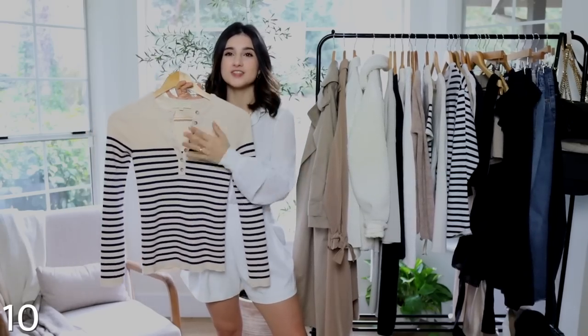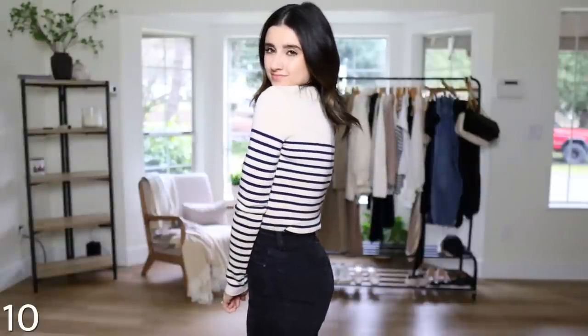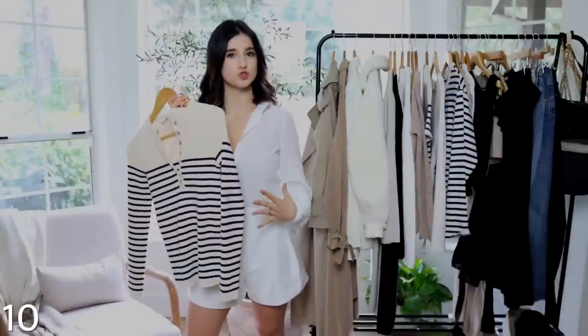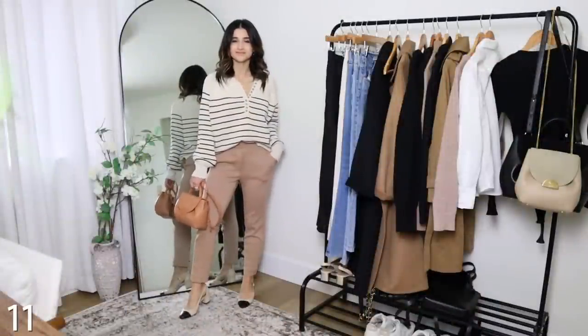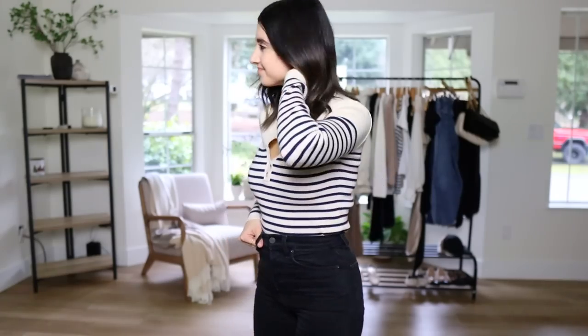Another piece from Sézane — this striped sweater. It comes in a version with buttons, which I purchased, or without buttons. I chose the buttons because it adds a bit more detail and is more flattering if you have a fuller bust, as it creates that neckline exposure. It's very petite-friendly — sleeves aren't too long, the length isn't too long. It's not super thick but not super thin either; it stretches, smooths, and fits so well. I also have the Leontine jumper from Sézane — that one is looser and more relaxed — but I love both. Quality, fit, everything on both is fantastic and it's a piece you'll have in your wardrobe forever.